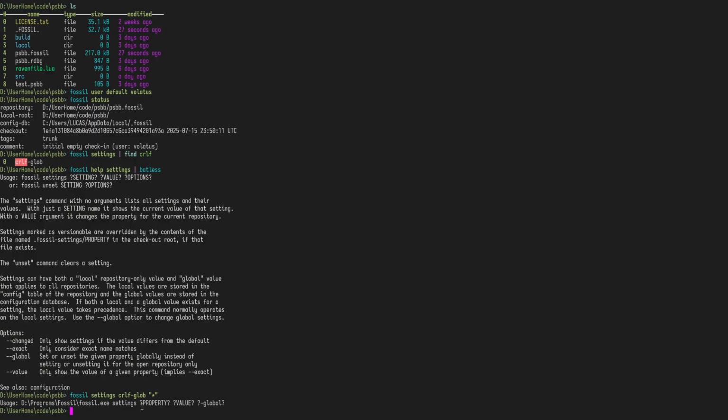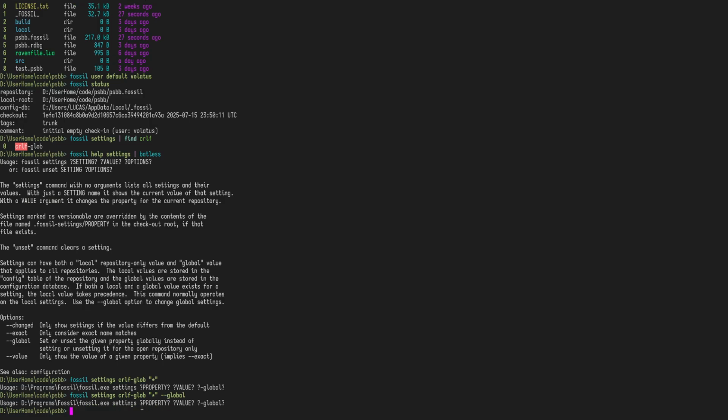What am I doing wrong? Oh yeah, it has to be global, so it sets it on the repository itself, and not just on my current checkout. What is wrong? Am I doing something wrong?